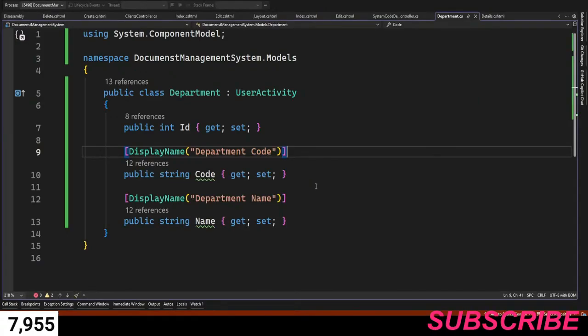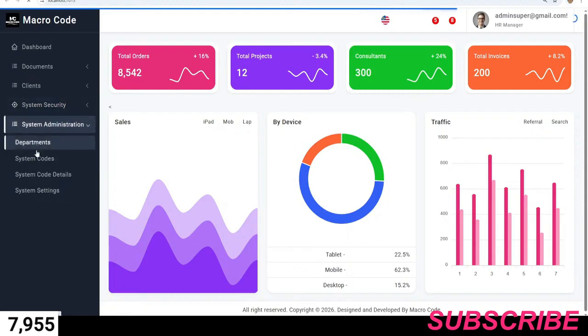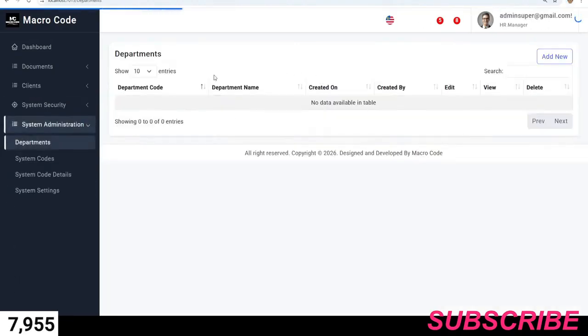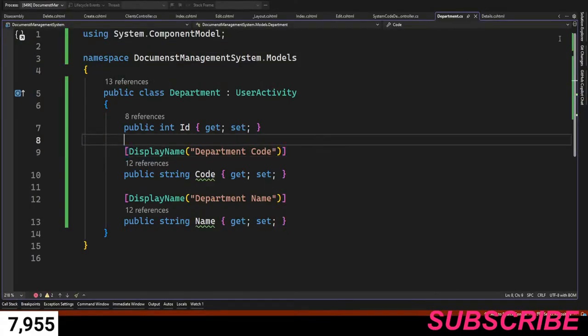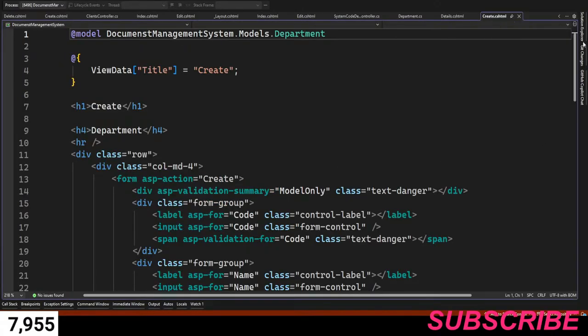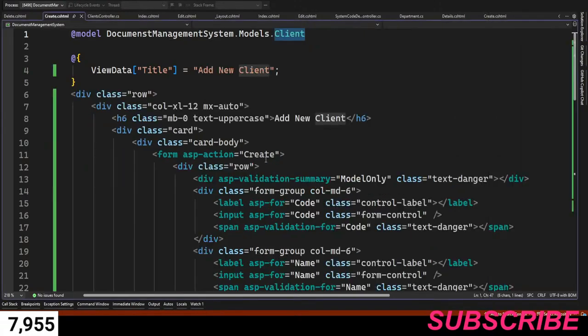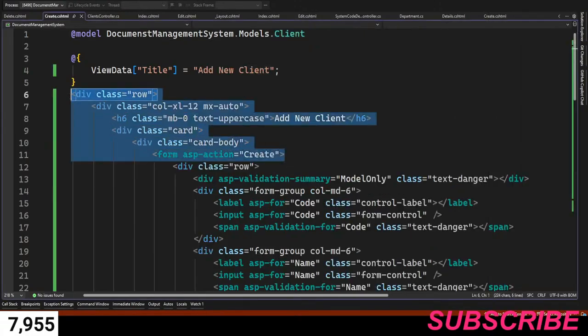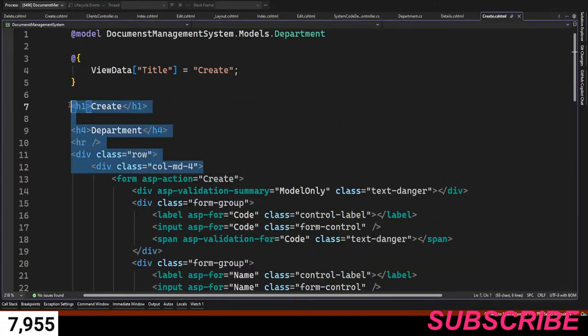So if we launch that, go to departments list. So this is the department code, name, created on, created by, and all this. So if we click new, you see how it looks. It looks boring. So we can remove and go to our create department, created on, create action. Then here we can borrow what we had done on clients. I'll just copy this section. So we are trying to make sure it follows our template standards.